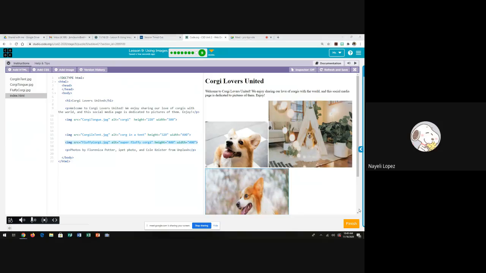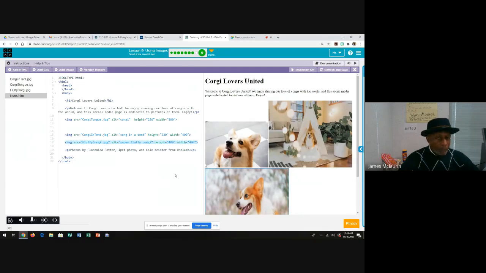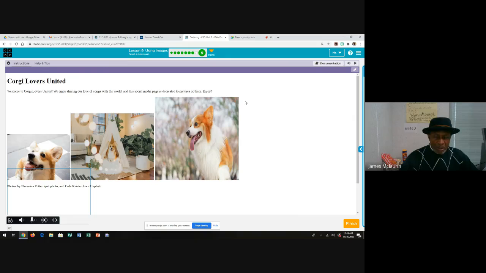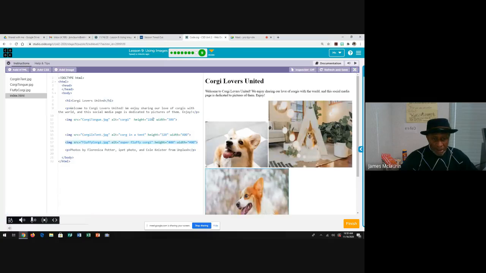I'm done. Okay. Once again, you're adding the attributes height and width to alter the size of an extremely large picture. And once again, the goal is really simple. When you put a picture on the screen, if they have to scroll the screen to see the entire picture, it's too big. So you want to go in and make it smaller.